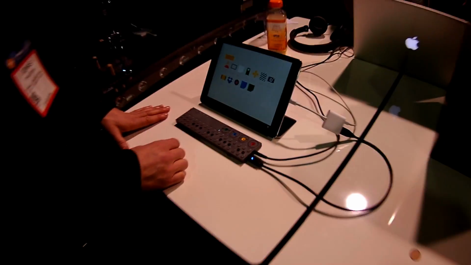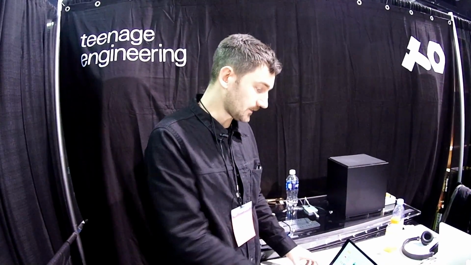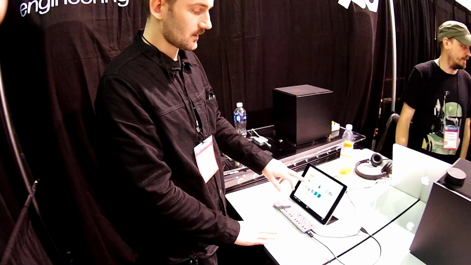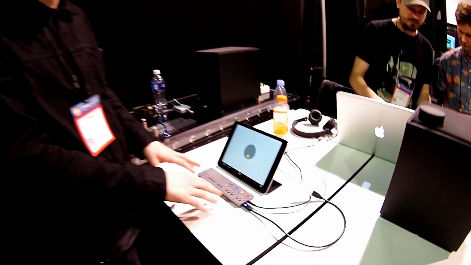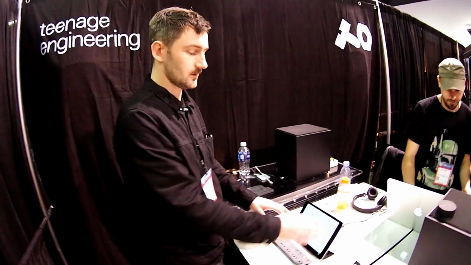It's connected right now with USB to the iPad. We also support connecting wirelessly with BLE. Running here is our OPZ app. So this app packs a lot of functionality. The most basic one is the synth interface for the OPZ, because this one doesn't have a screen, so you get that one through this way instead.